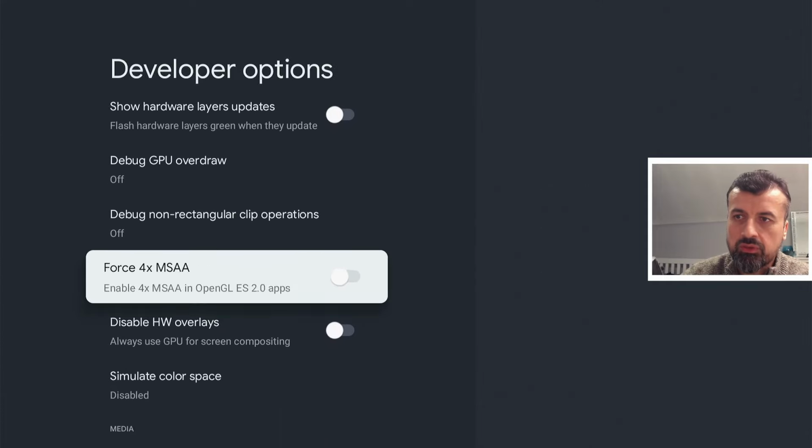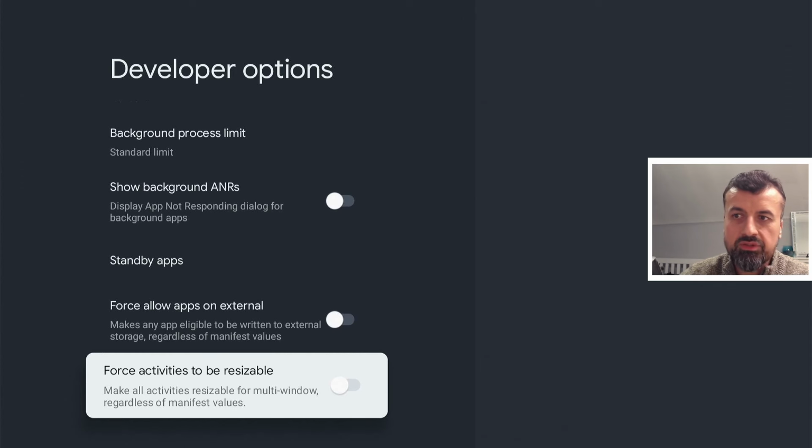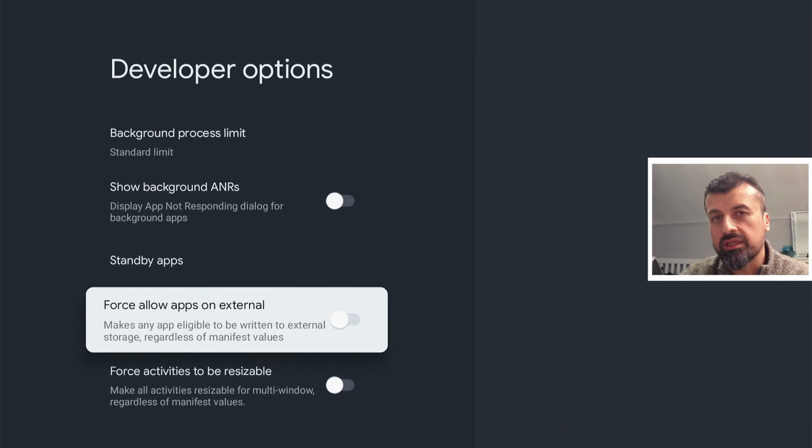But also what you can do is, if you keep scrolling down, maybe you haven't seen all of the list here, but right at the bottom, we have force applications over to external. Typically when an application is coded, you can set in the configuration, the app manifest, whether this application can be moved over to external storage. In most cases, most developers, to minimize complications, don't allow that option, which is why lots of applications, when you try to move them, you just don't see that option.